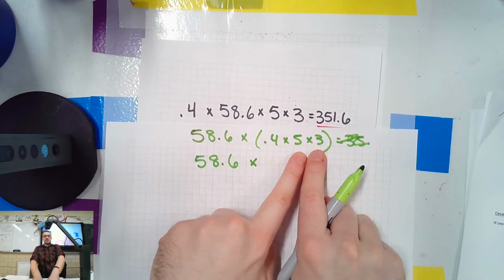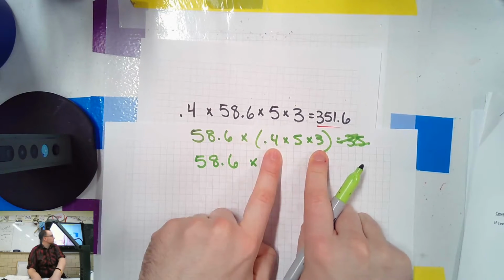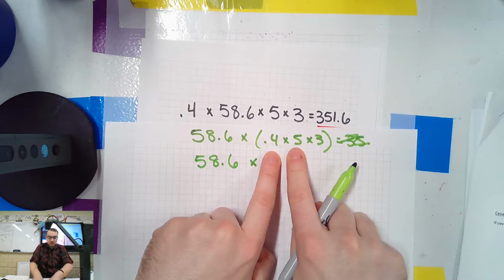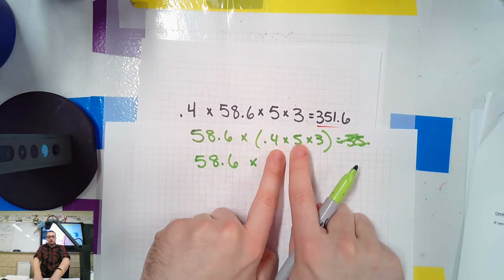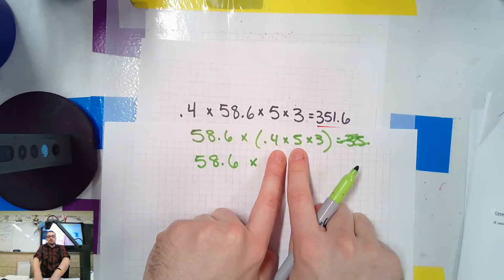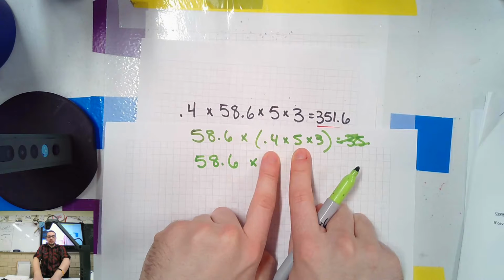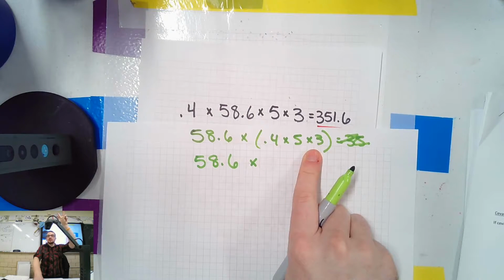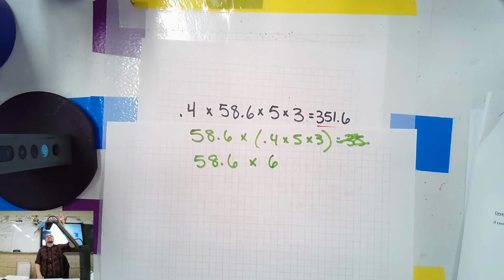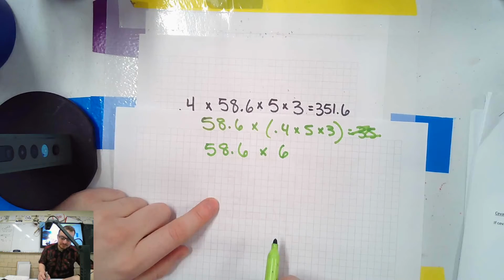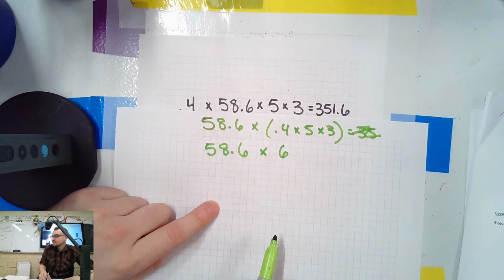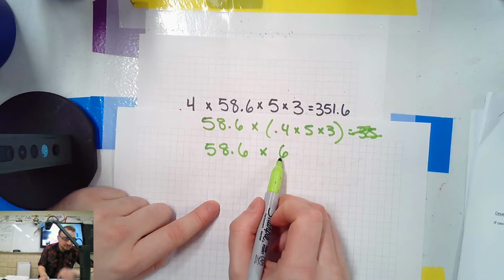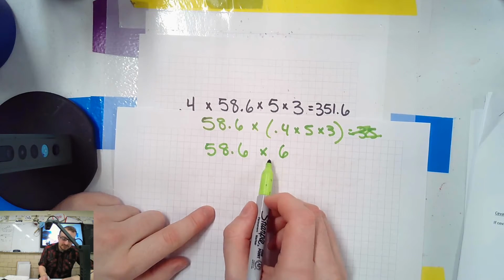All right, so 3 times 5 is 15, right? And we don't want to times it by 0.4. We could also do 0.4 times 5. What's 4 times 5? 20. Move the decimal over once and you get 2. Times 3 is 6. I got 6, and then from there, it's really easy to do. You can use your straight multiplication, or you can round it to 60 and then subtract the difference, that kind of thing.